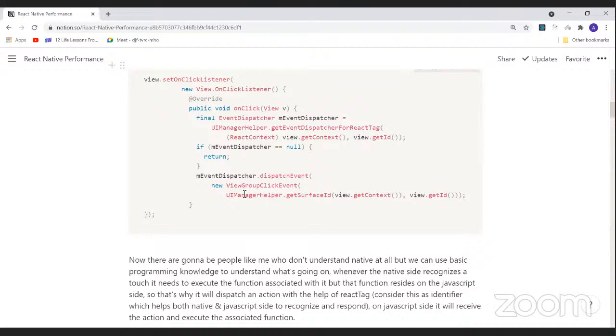There are a lot of functions residing on the JavaScript side. How will it identify that I need to execute the function associated with this button? Again, React helps us with that because there is a copy of the DOM in the JavaScript world. So it will leverage this React tag to find the node and execute the function associated with it.